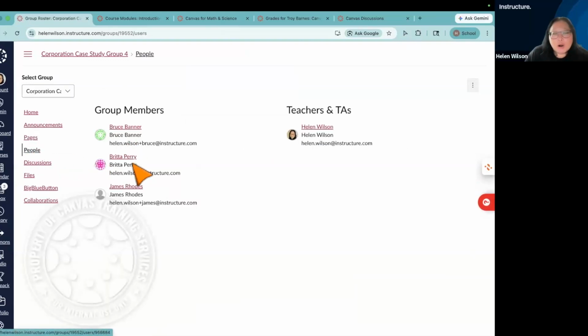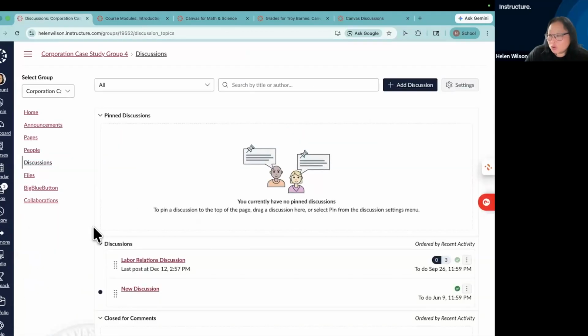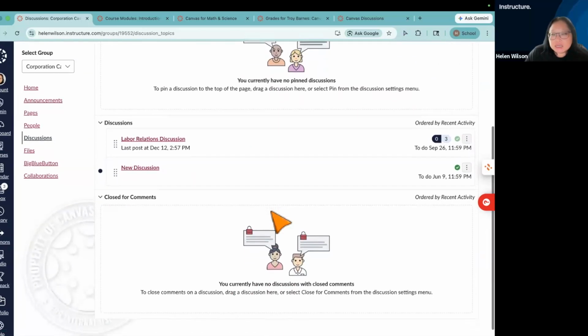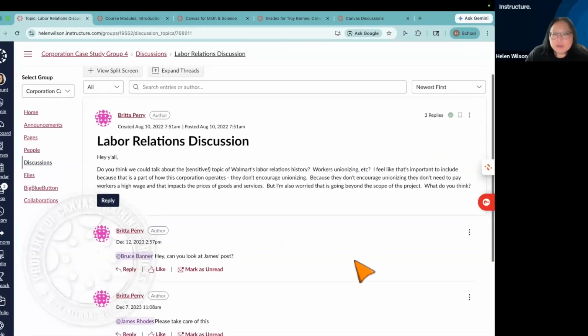You can also view who's part of the group. You also have here a way to create a group discussion for the students. And this is where I need to manage expectations. Any discussion that is built here, any announcement that is built here, is only available to these group members as well as the instructor. And in addition, the discussions are not tied directly to grades. So this is just their space to have a discussion on anything they wish, but you can track what's happening in the discussion.